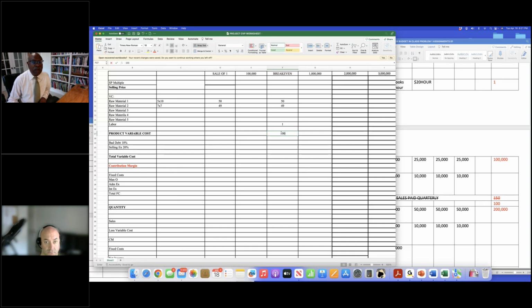And of course, I was nice. I gave you the selling price, what, 500, right? I told you the bad debt is 10% of that. So what's the bad debt going to be? 50. And what's the selling expense going to be? I made it 20%. So we're taking 20% of the 500. Oh, I did the wrong number then.